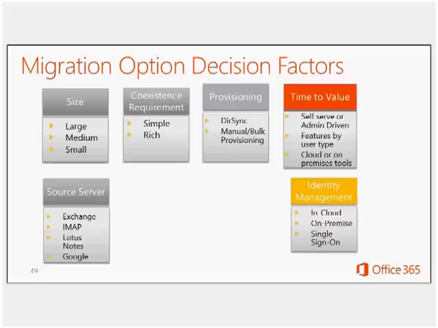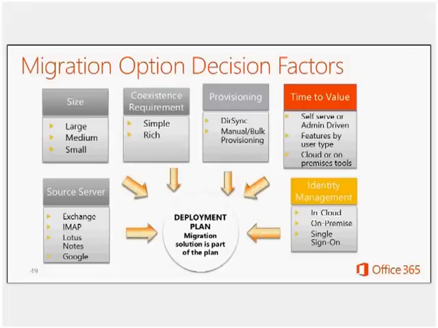So when you think about the migration options, you have your names, you have your people, you have your GAL, you have mailboxes that are in the cloud. Maybe you started with a fresh mailbox, or maybe you're going to do a staged migration. That's when you need to really understand the options. And this is, I guess, our way of saying, hey, all of these things matter in your deployment. How big are you? What kind of coexistence? What kind of provisioning? What are you looking for?